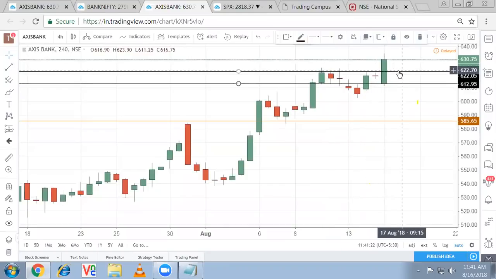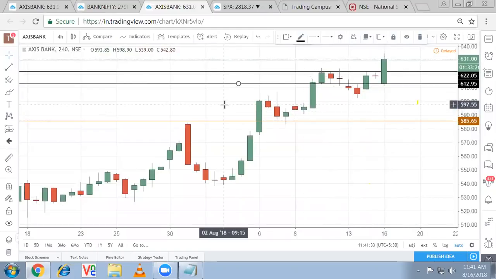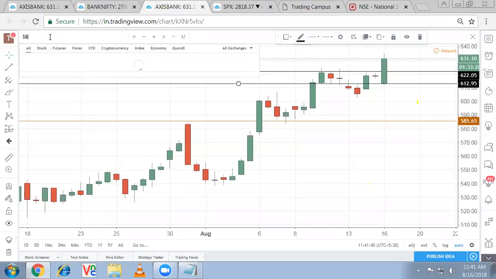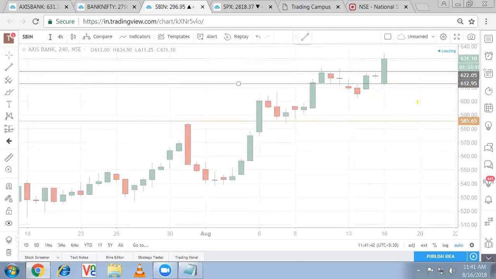So these are the levels which one should focus on. Smaller level, even you can say around 620 has to be breached. The 620 has to be breached, then the lower base of the Marubozu has to be taken out. Then only you can look for 586 or so, right? So what I see now, Axis, ICICI Bank, both are going high. HDFC and Kotak are going low. Let's go and see what's happening on SBI.